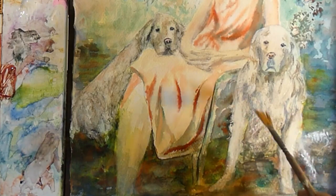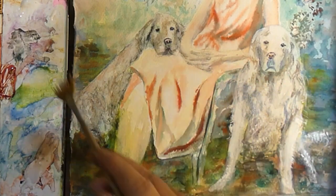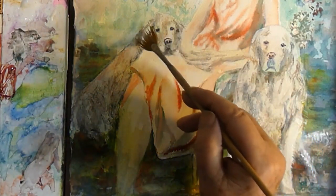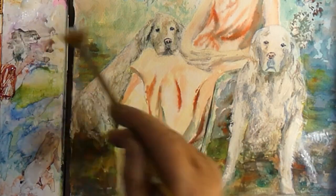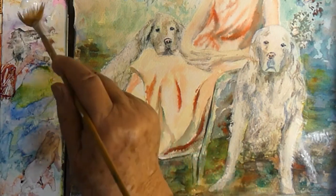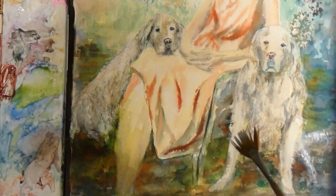This fan brush is doing a lovely job of putting down multiple hairs at one time. You need to dance the brush around — it's practice. Don't just pull it directly down in one position; you need to change the position. Sometimes you need to just get up onto a couple of hairs. You don't have to have this brush to do the job, but it's a very convenient brush for this particular job. You could do it with a hog hair fan brush, but of course you wouldn't have the lightness of touch that you get with a pure sable.